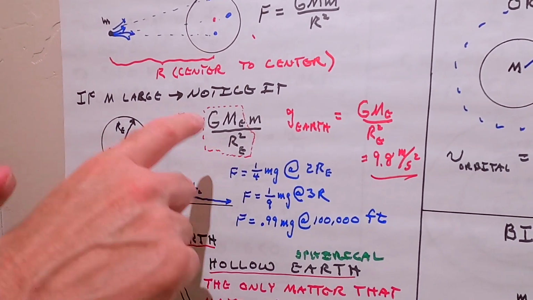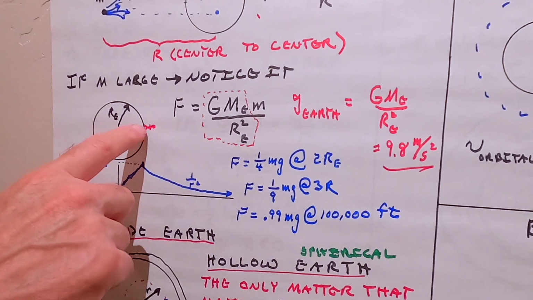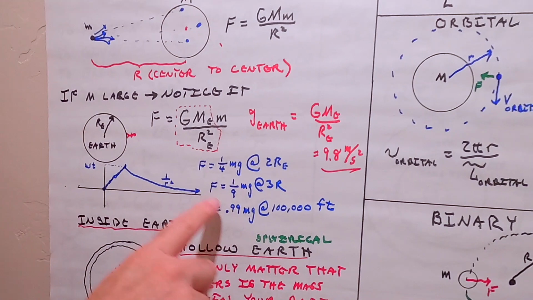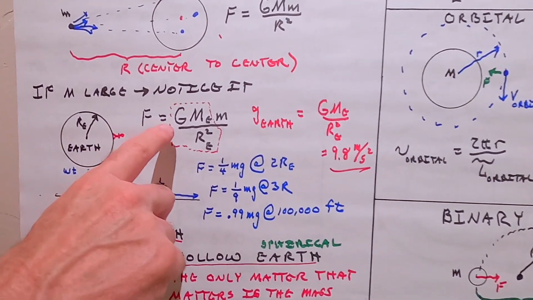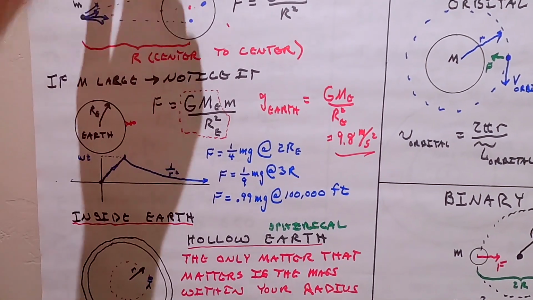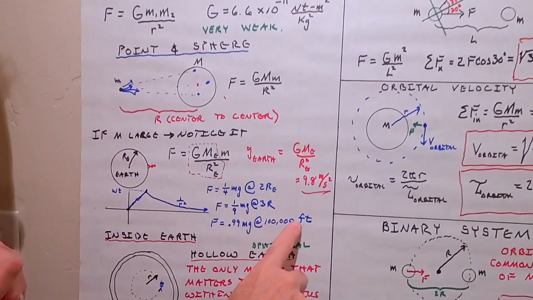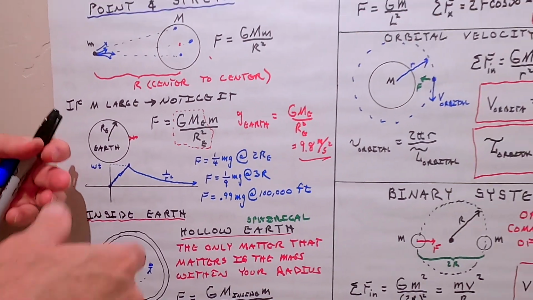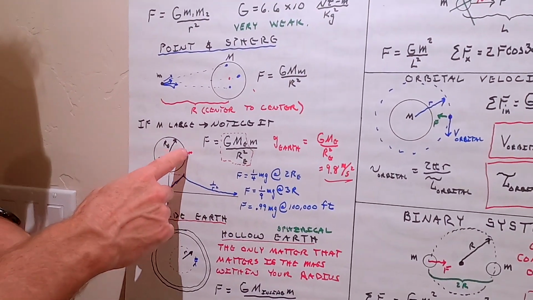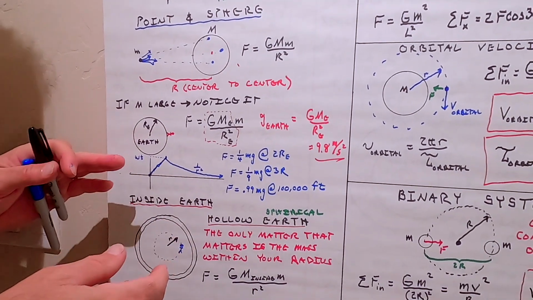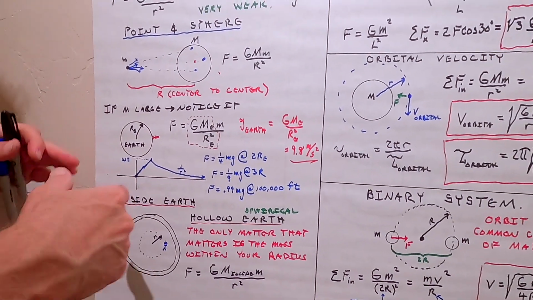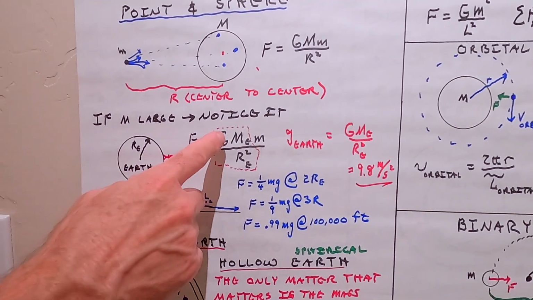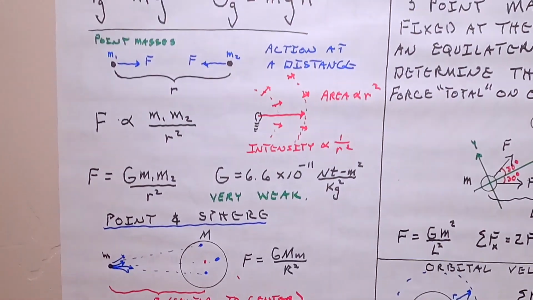This is what we were doing before. We weren't leaving the Earth very far. Matter of fact, for this force to change by just 1%, you have to go up 100,000 feet. And none of our projectiles we threw up 100,000 feet. So that's why we can just call G all the time right here. But if you want to get real accurate, if you're throwing projectiles more than 100,000 feet up, you probably want to use this force rather than that force right there.